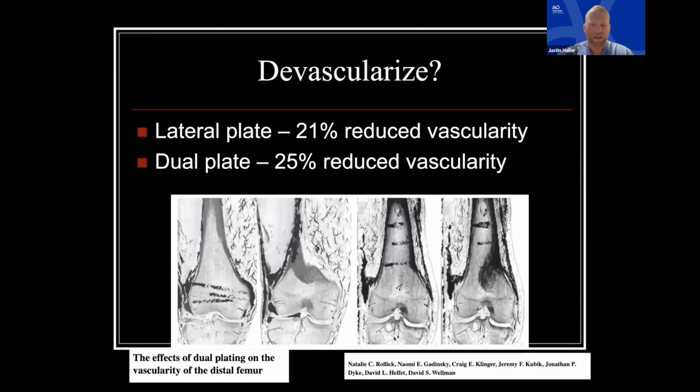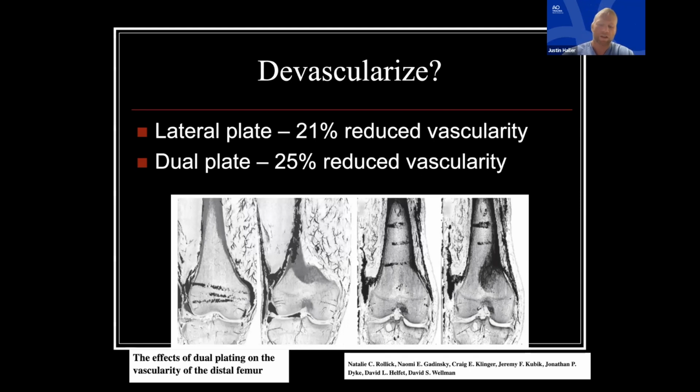So devascularize, again, something John brought up, and it's a great question. It's something we all worry about. So here's a study done out of HSS where they evaluated the impact of dual plate on the vascularity of distal femurs. They had matched pair cadavers where they did a lateral approach to the distal femur and placed a plate, and then they had, I think, several other cadavers in the matched cohort that also had a lateral approach as well as a medial approach and had plates placed on both sides.